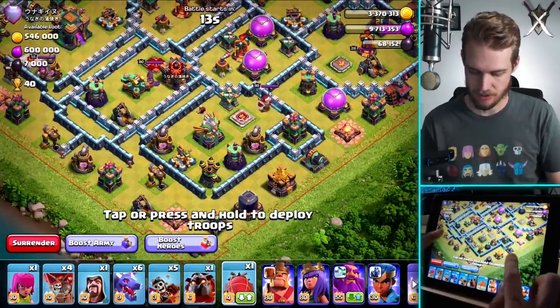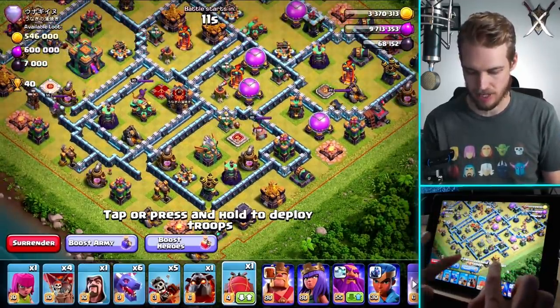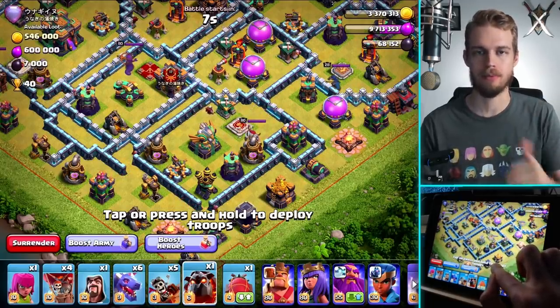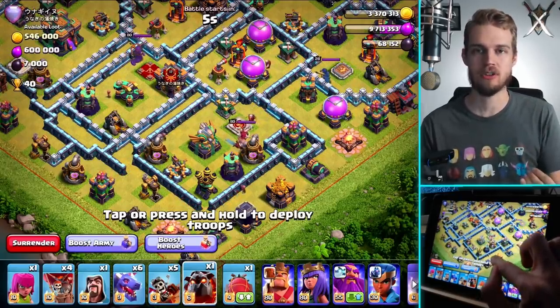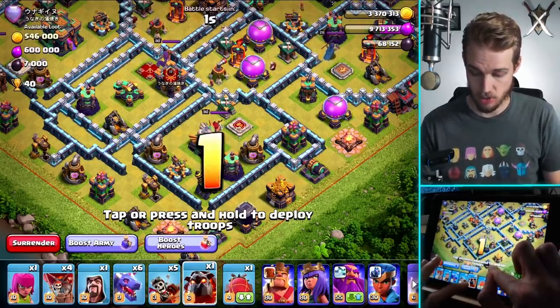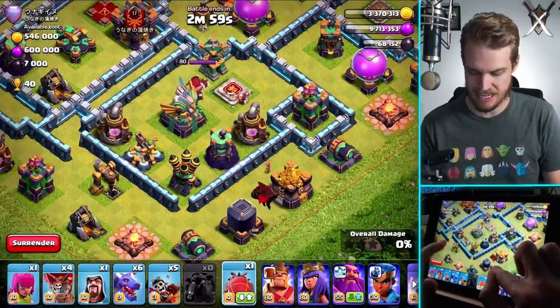So let's actually do something. Let's do this a little bit differently today. I'm going to just drop the battle blimp. No. I've been told many times, just use the blimp. You don't need the hound. But every time I do that, I get hit by a seeking air mine. It's a terrible experience. So I'm going to use the flipping hound for what it's intended for.